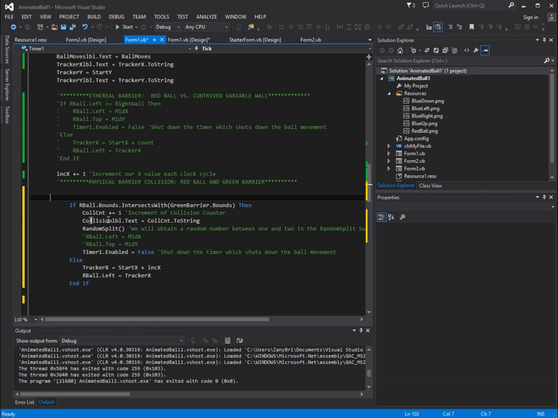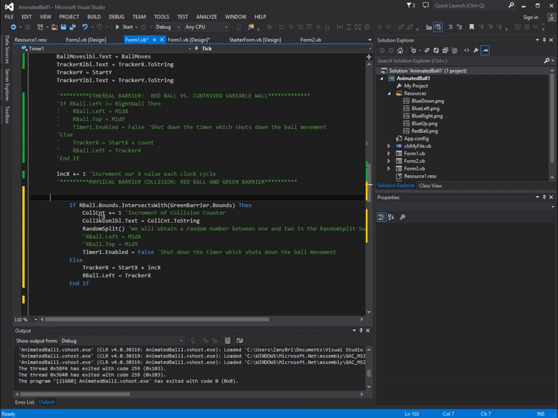Okay, so here's our collision counter, right? So basically, you have a couple things you have to do. First of all, you detect that an intersection or collision, however you want to word it, occurs. Then you want to right away increment your collision counter, right? Because it is a game, that's what you're trying to do. You want to say, hey, you got a hit. Normally it would be like, all right, you hit something, you can deduct points or you can kill your main character. This could be a dead thing. And how many times did you die? That kind of thing. But we just want to look at how many collisions for now.